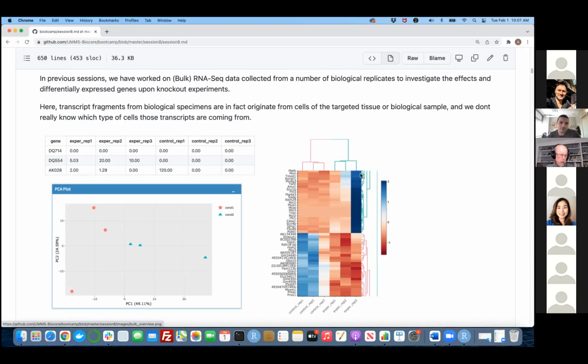Because at the end of the day, in order to understand certain mechanisms in biological experiments, you have some control group where you have multiple biological replicates. Then you either apply some kind of experiment, where you treat those biological samples with some perturbagens, or let's say you have the same number of people that have some kind of disease.